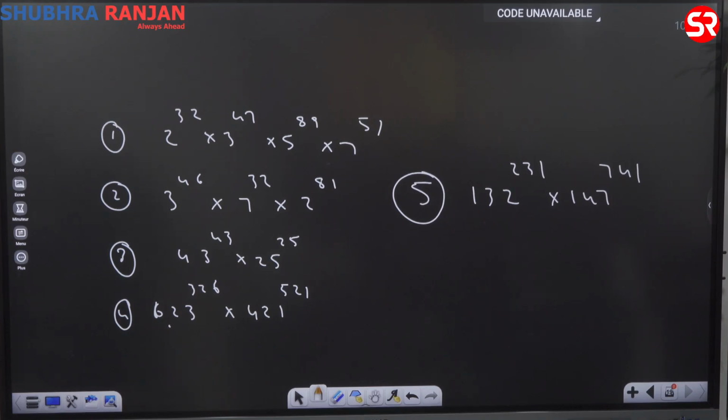See, 3, 9, 7, 1. Again 3 power 5, you will get again 3. 3, 9, 7, 1, 3, 9, 7. That's why. For 2 also same thing: 2, 4, 8, 6. Again 2 will come now. 16 to 2, 12. So 1 into 3, 3. So 1 into 7, 7. Like that. So that is what the cyclicity is.